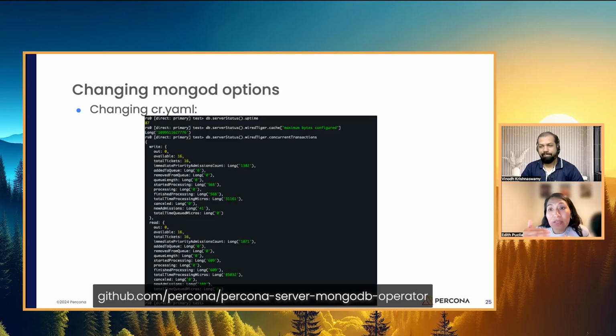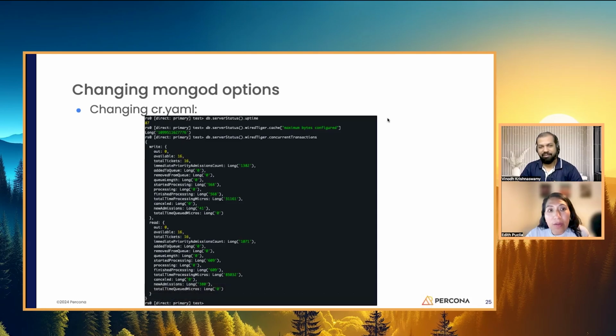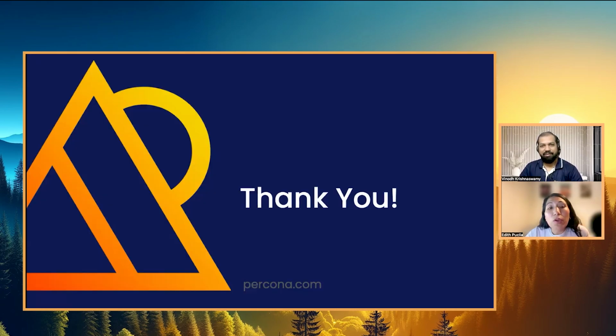Then we change the secrets, modify some passwords, and apply the secret in our new namespace. And then we create and apply the custom resource where we also change some configurations for the replica set, the sharded replica set. Okay, nice, amazing.